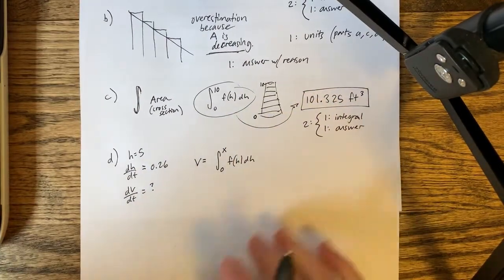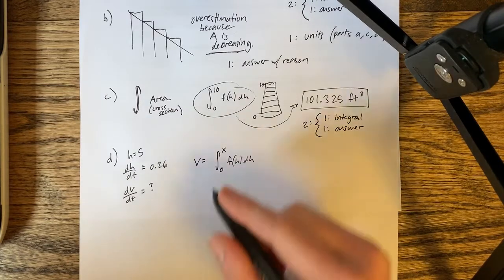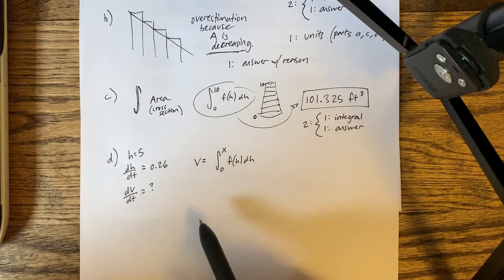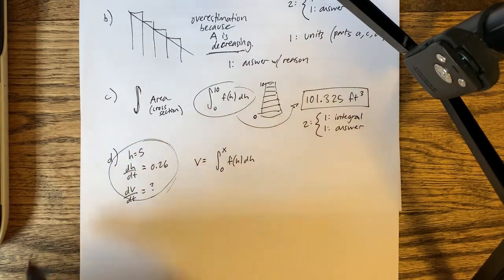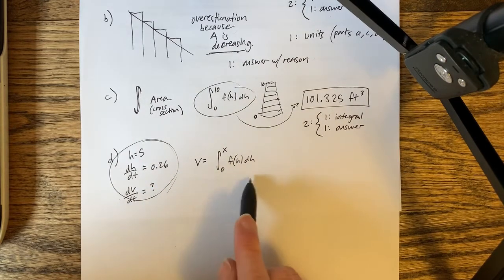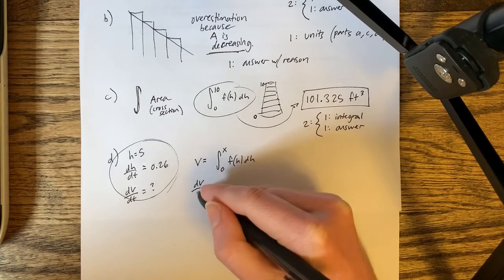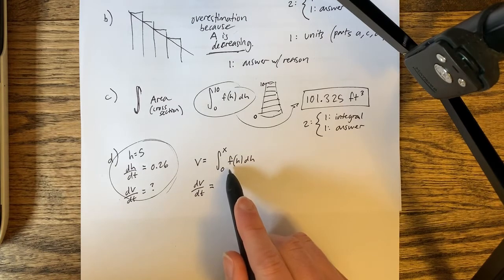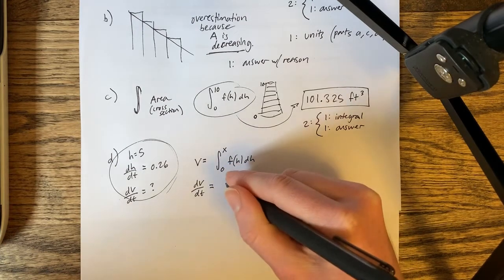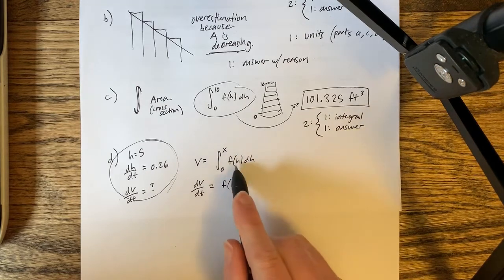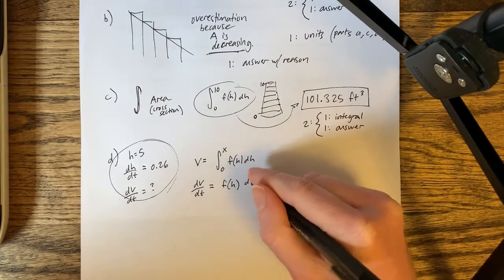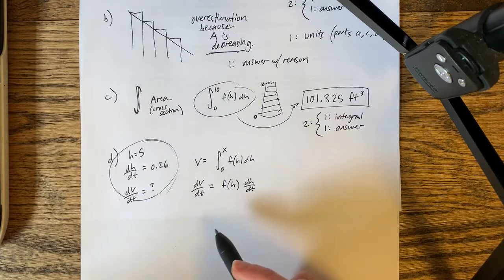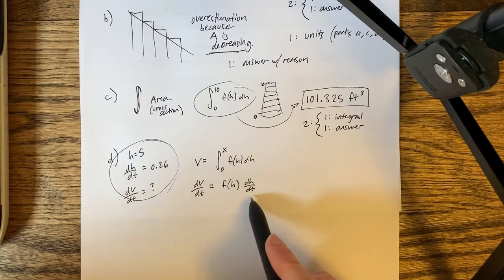x. Okay. Or we could call it 0 to h, 0 to x, whatever. The point is volume is the integral there. So I need to find a way to plug in all this stuff. So I'm going to need to do the derivative of this. So derivative of V will be dV/dt. Derivative of the integral is going to undo each other, and I'm just going to be left with f of h. But then because it's in terms of h, and I'm finding the derivative with respect to time, my h thing needs a dH/dt on it.